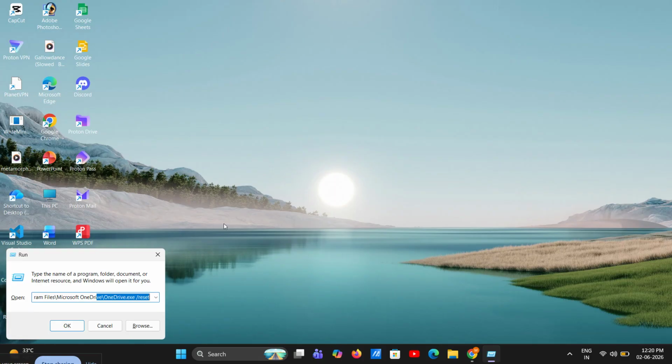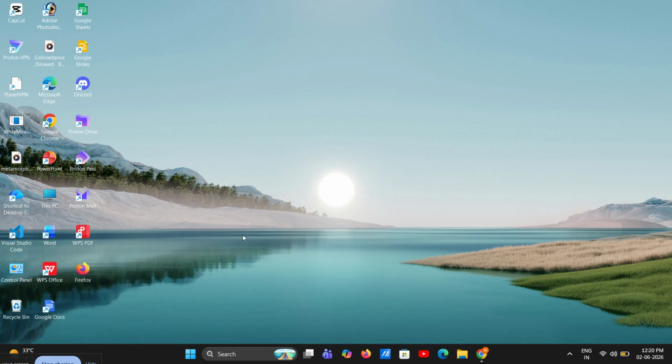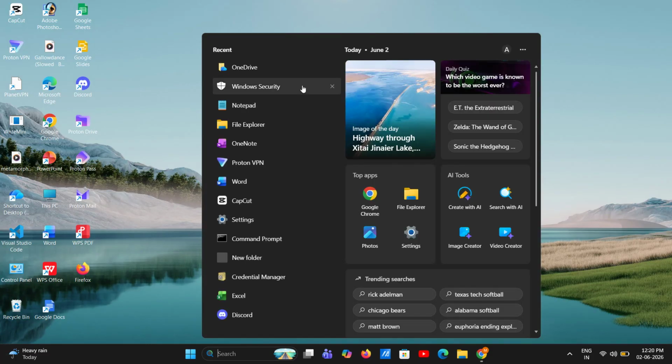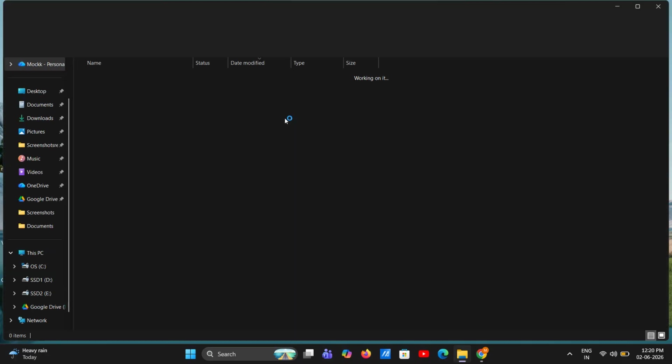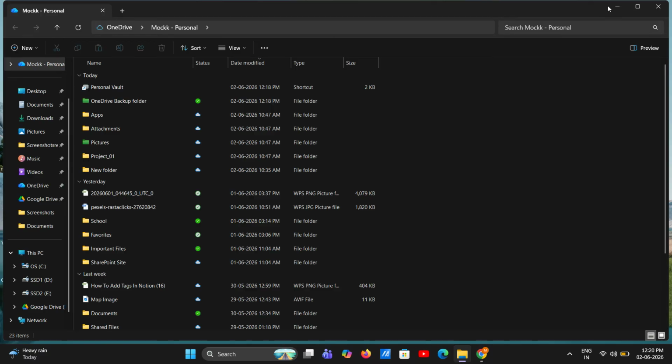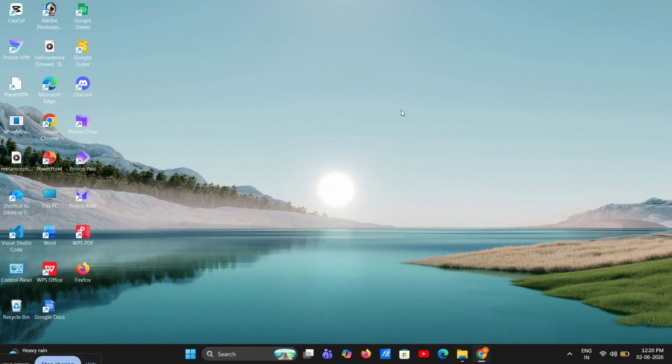After you do that, OneDrive may disappear for a moment, and that's completely normal. Give it about 2 minutes to finish the reset process. Don't rush this part, because the app can take a little time to rebuild its settings in the background. After the wait, open OneDrive again and check whether the error code 0X8004Dec5 is gone.